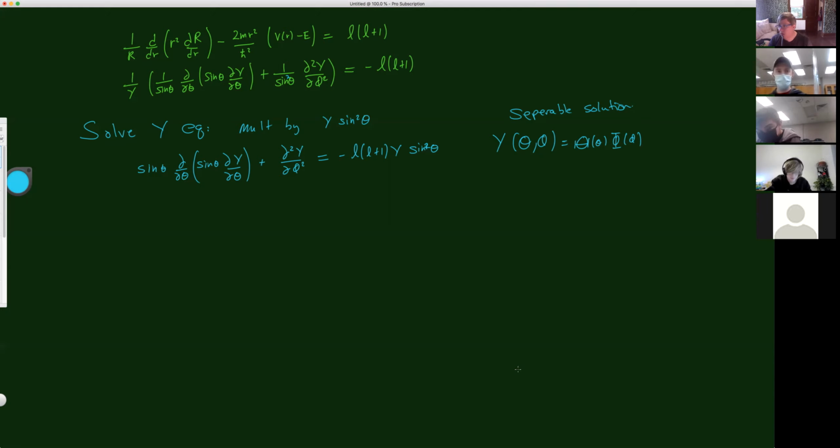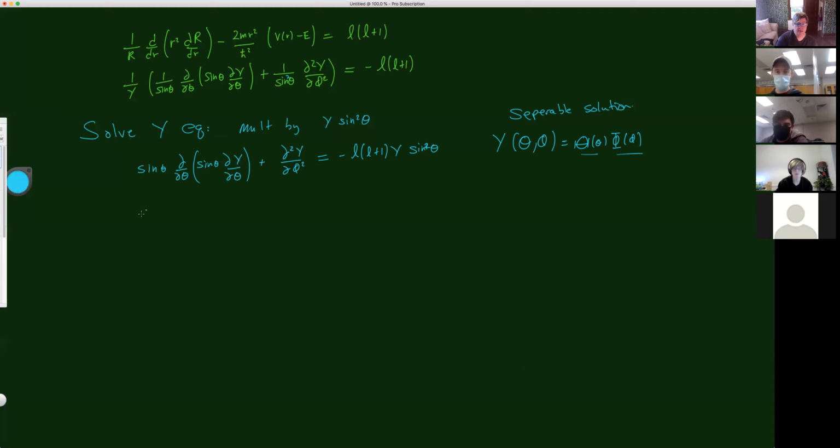V only depends on r, and if V depended on theta and phi, then one, we wouldn't be able to do this at all, but then you'd also be doubting yourself as to whether you could ever have a separable solution even for the angles, right? So we're just going to go with this and see what we get. So again, substitute in. The partial derivatives are going to become ordinary derivatives. The theta derivatives will only act on this one, and the phi derivatives will only act on this one. Okay? All right.